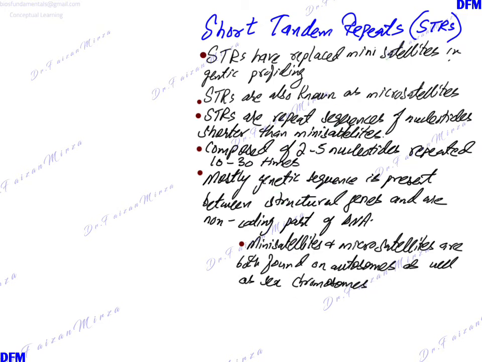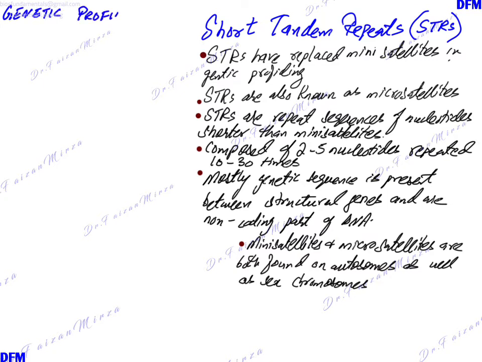So we just take these from the cell, from the source. For example, you collect a blood sample from the white blood cells. You can take out the DNA, and you can use restriction enzymes to cut out the short tandem repeat sequences. Not just the short tandem repeat sequences, but for genetic profiling.